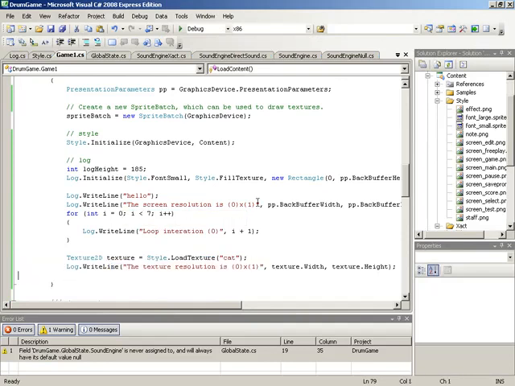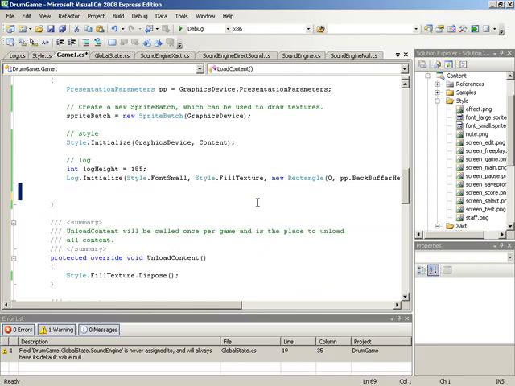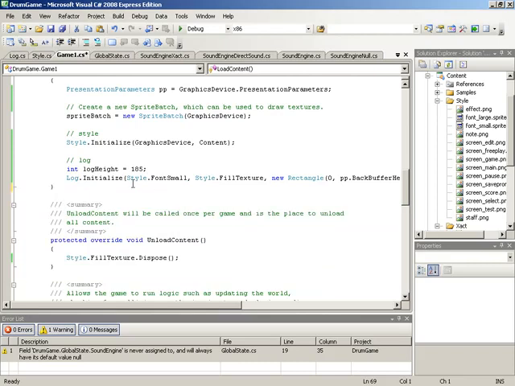Cool. Now, before we end out here, I do want to do some cleanup because we've got a lot of stuff we used for testing. Yeah, a lot of stuff we don't need anymore. All I'm going to do is pull out our test lines beginning with the hello text, our loop iterations, and our texture loading example. We'll pull all of that out, so we simply end off load content with our log.initialize call. One final build, make sure that everything gets saved, no further syntax errors, and so everything is working perfectly. Very nice. So I guess with that, the log class itself is completely finished and implemented. And so we'll just move on from here. Thanks a lot.